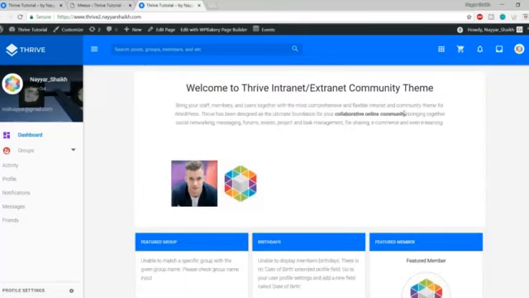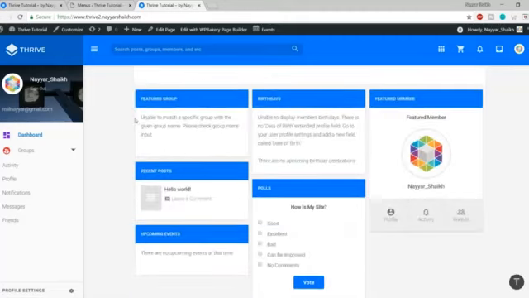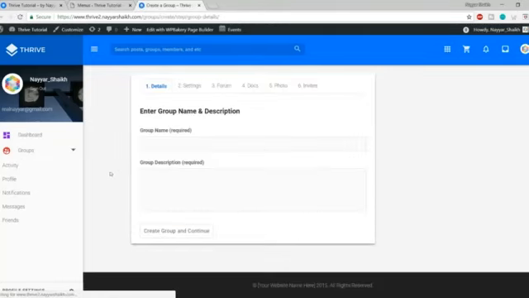Now let's see how we can create a group and how a user can create a group and how we can set a feature group. Okay, so I have created this group thing over here. So let's drag this thing and click on create group. Alright, now we can name it anything. So I'm naming it new group.